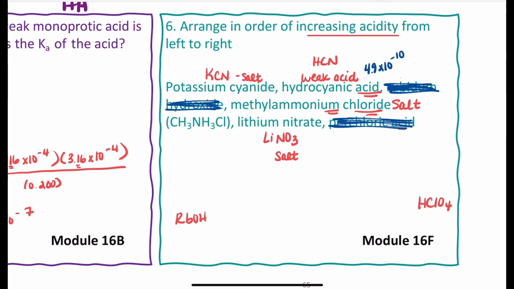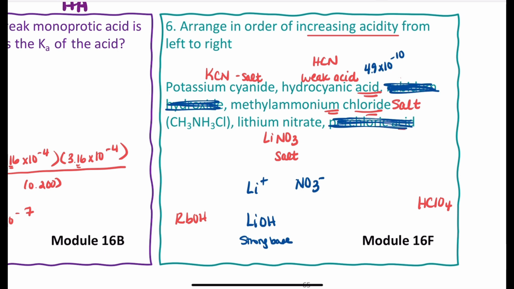I have to think about what these salts are going to do in solution. Let's do lithium nitrate first. It's the easiest one. If I have lithium nitrate in solution, this splits up into lithium ions and nitrate ions. This compound will have a pH that is neutral. Why will it be neutral? Because the cations come from hydroxide species. Lithium hydroxide is a strong base.